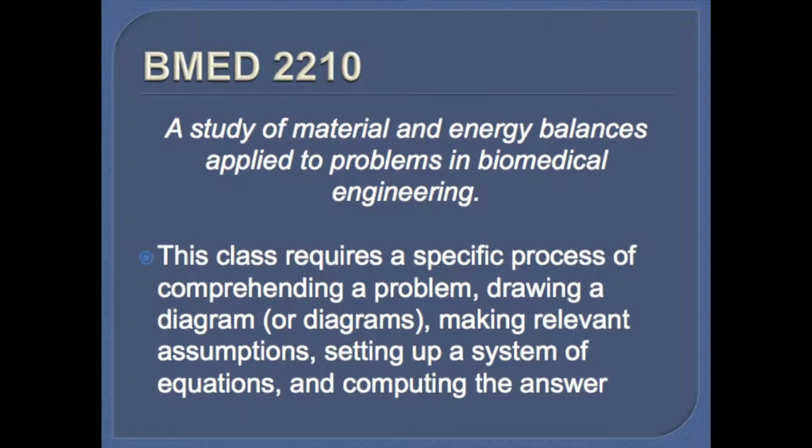BMED 2210 is a course in the BME curriculum that focuses on conservation principles in BME. It is a study of material and energy balances applied to problems in biomedical engineering. This class requires a specific process of comprehending a problem, drawing a diagram or diagrams, making relevant assumptions, setting up a system of equations, and computing the answer.